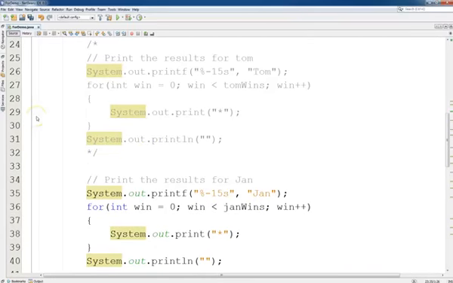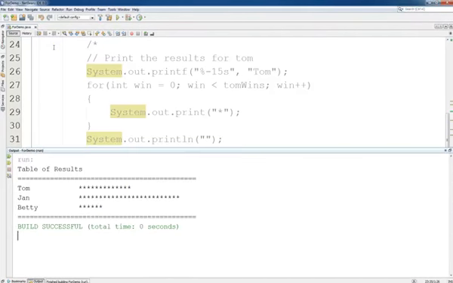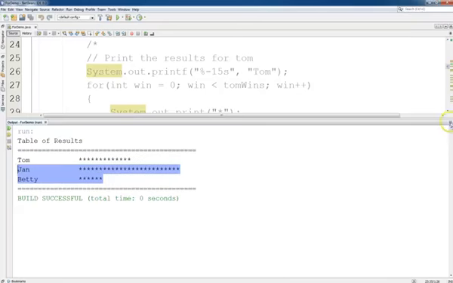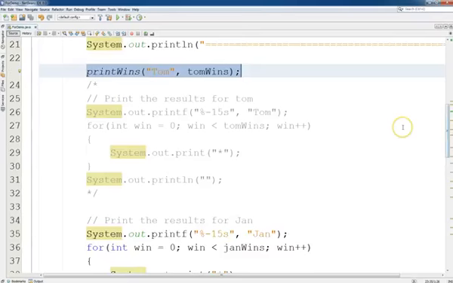I'll just replace the first one and try it, and then I should be able to tell if it works correctly. And sure enough, it does. So this is generated now by the new method call, and then the next two lines are generated by the older code. So now all we have to do is go in and replace those older lines with the new one.